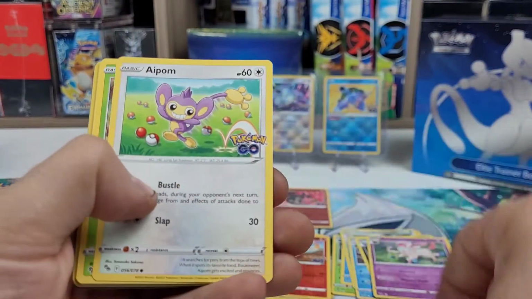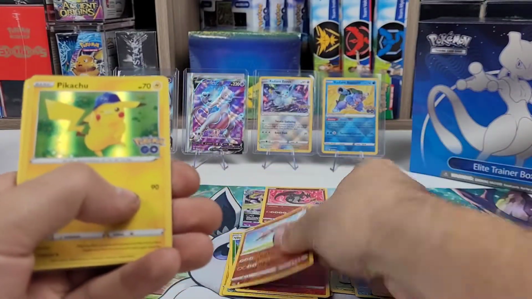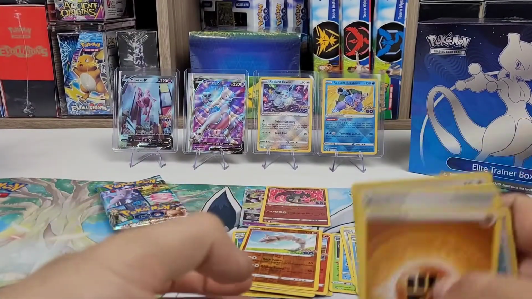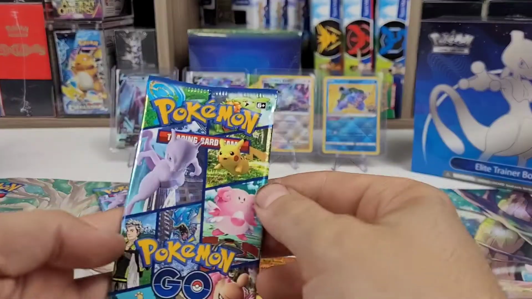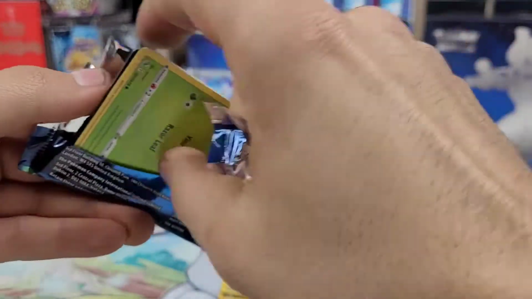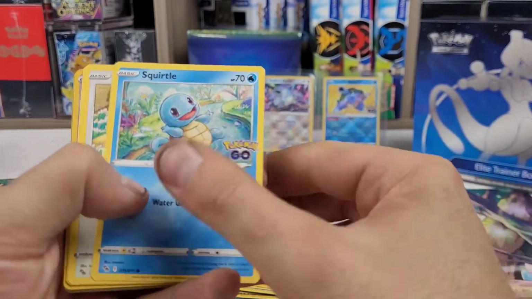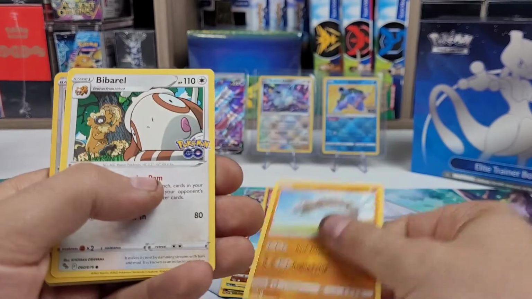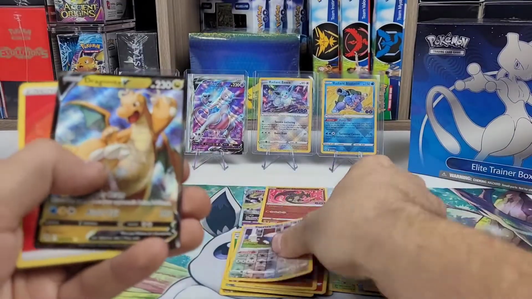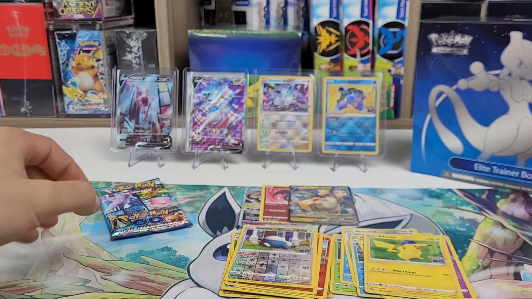Charmander, Apom, Bulbasaur, Bidoof, Magikarp, Onix Reverse, Pikachu Holo. Second to last pack. Bulbasaur, Squirtle. Bidoof, Onix, Bibarel, Snorlax Reverse, oh, Dragonite V. Not bad. We'll run through all the pulls at the end. Get a proper look at them. Last pack.